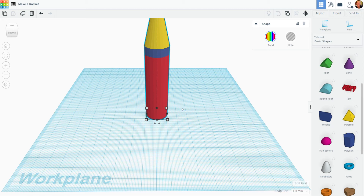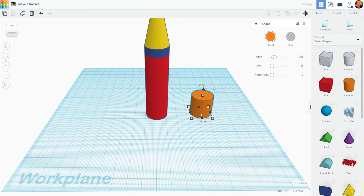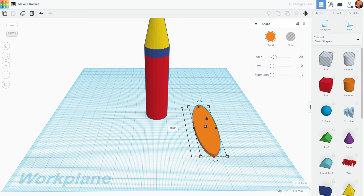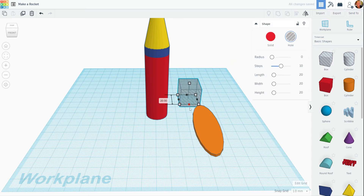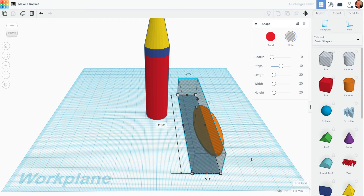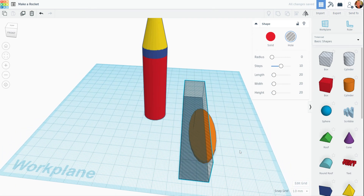We're going to work on making some little bottom fins for that rocket to support it. I'm going to come up here and get a cylinder. I'm going to take it down in height — somewhere close to two or three should be fine, I'll take it down to two. Now I want to grab this black square and distort it, making it longer for its height, and a little bit wider. Now I'm going to drag out a box tool because I want to cut a little more than half of this off. I'm going to drag this black square all the way down and use my right arrow to scoot that over — a little bit more than halfway. I think that looks good.